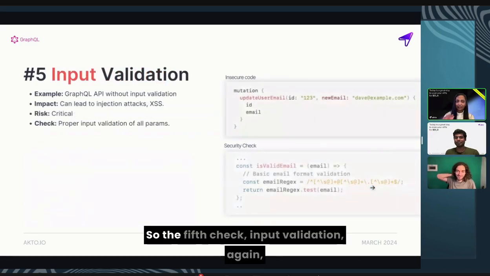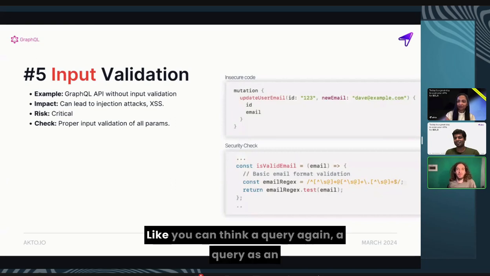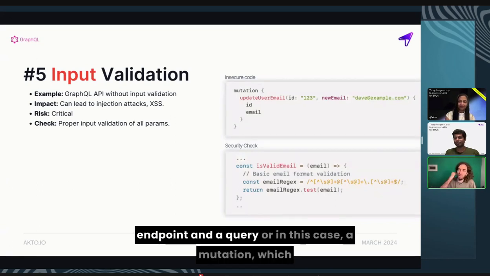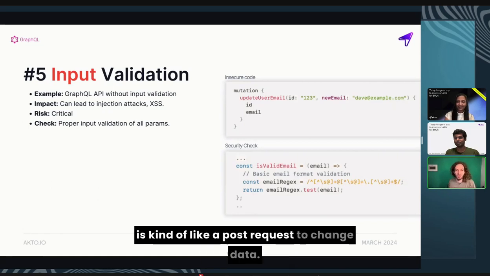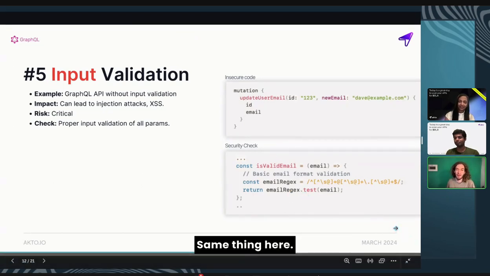Awesome. So the fifth check, input validation. Again, the most common check for REST APIs as well. Same thing. You can think of a query as an endpoint, and a query, or in this case a mutation, which is kind of like a POST request to change data, would have parameters, and you would want to validate those inputs.